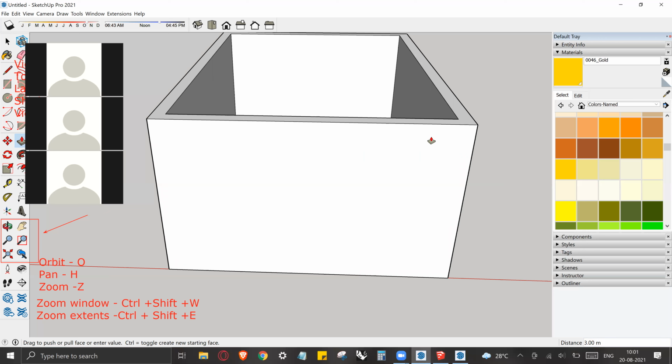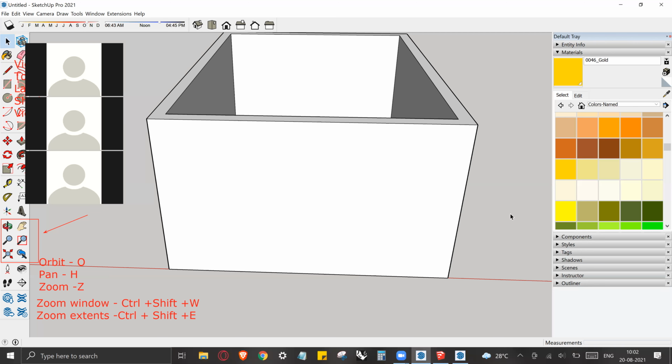If you ever want to check, guys, you can use the tape measure tool for this. The shortcut for this is the letter T. When you click on it, select the first point, and just move your mouse to the second point. You see it shows you 3 meters. Even at the bottom right, it shows you the dimension. We'll be covering the tape measure tool in detail in future classes. For those of you who are interested, this is how you can do it. Just for today, you can do that. But don't worry, as I said, we are going to be covering that in detail in future classes.